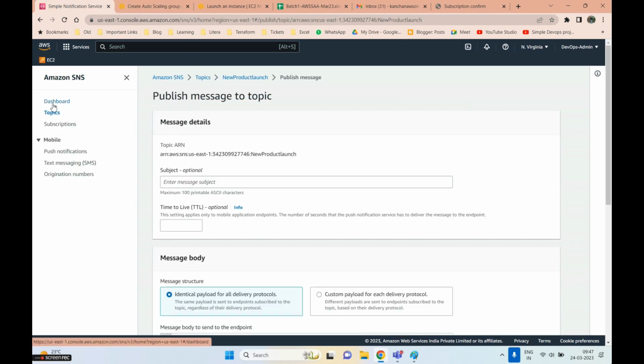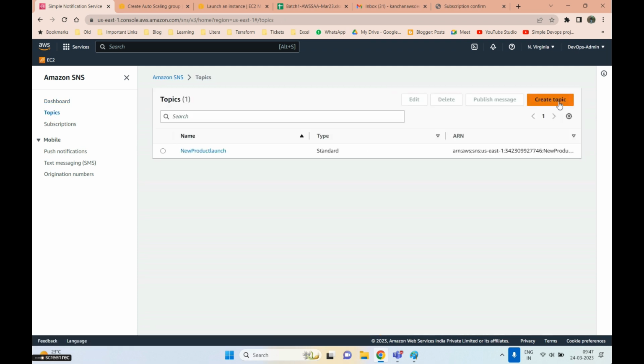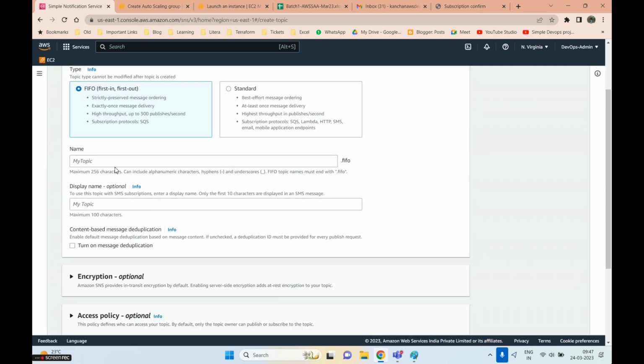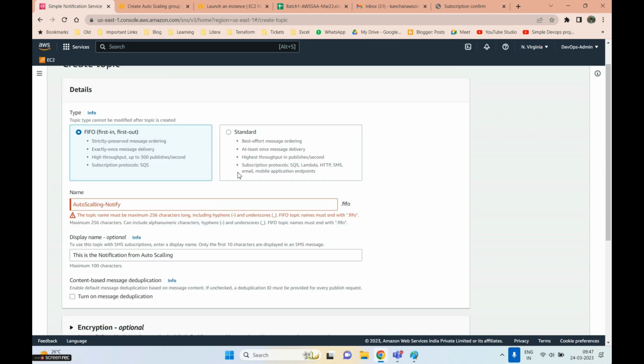So we need to create one more topic which will help us customize our need. Auto scaling notification, notify. This is the notification from auto scaling. This is the topic, create topic.